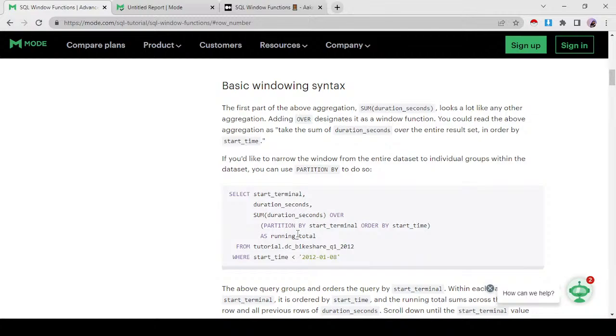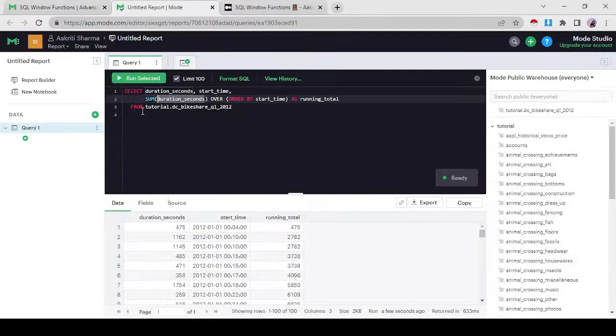The basic syntax of this window function is you say some function which should be performed, then you specify over, and then you tell it how the window should be framed. So you can order something so that it should take everything here and before this in the order. You can also divide it into groups for generating the window. So within the window, it will do the same thing. Within that group, it will order it and take things according to that order.